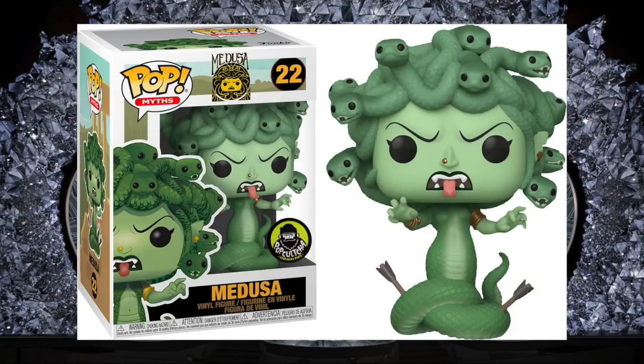The colors are good, but the arrows stuck in her tail, or the bottom half of her body, I guess, because they did make her look like a snake mermaid, tells a story. I like the little bits of that dark metallic gold jewelry that she's wearing. I like that some of the snakes have mouths and teeth. They could have easily just made them have their mouths closed. It would have been easier to design, easier to paint, cheaper to produce. But some of them have their mouths open and it looks really good.